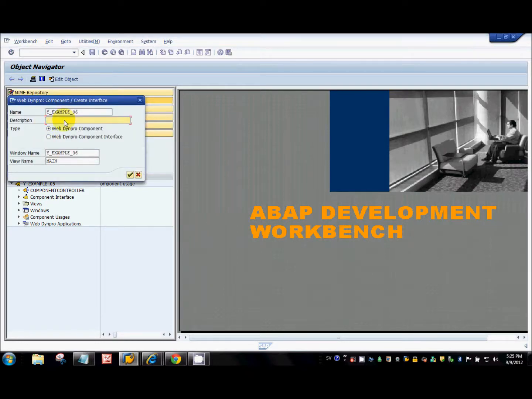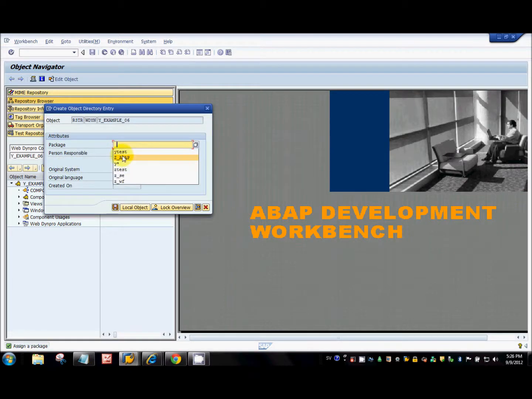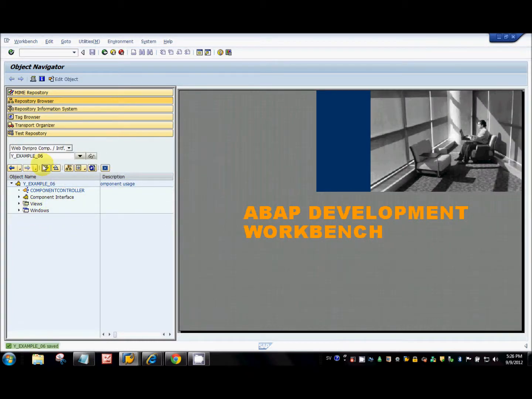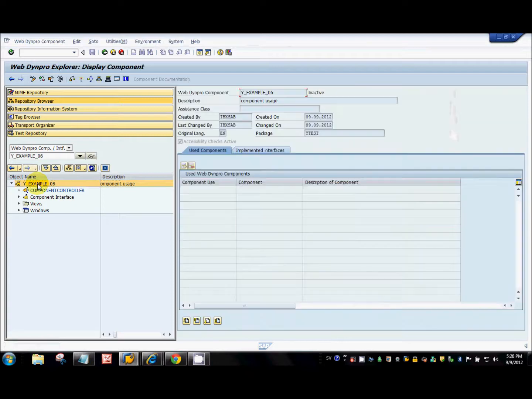I'll say component usage, and I'll say window 6, okay, and view 6. Okay, so just activate it.